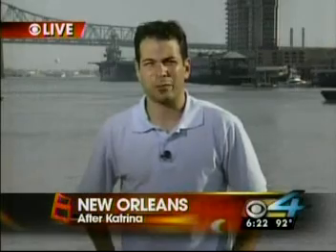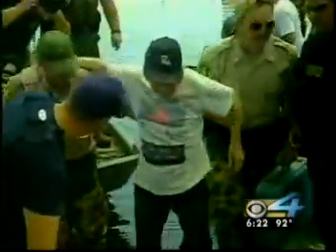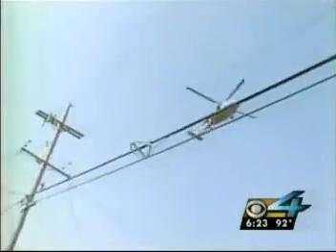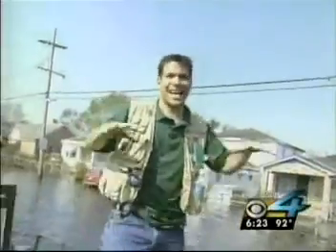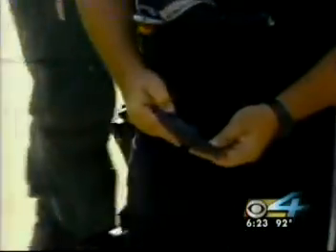As they drain the city, they are not seeing the bodies they thought they would. The floodwaters are receding and residents of New Orleans are leaving the city. Police and military are wrapping up their search for the living, and only the dead and the diehard remain. This is the New Orleans Police Department's way of kindly asking people in these homes to get out. They are not taking people by force unless they are packing a gun — one man was arrested right there on the spot.